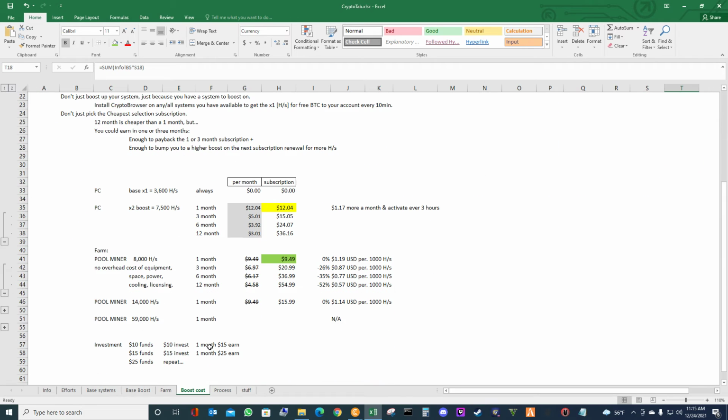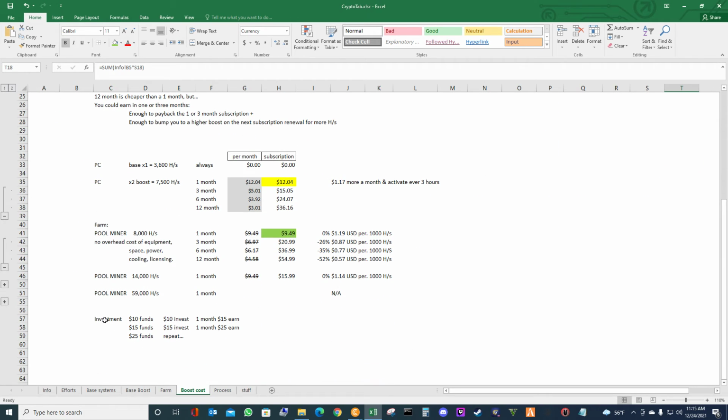So that is the boost cost of it. The investment, I have $10 in funds. I invest $10 into the mining, and for 1 month I earn $15. I take that $15, now my funds. I invest $15, and on a 1 month, on a higher subscription, I make $25.